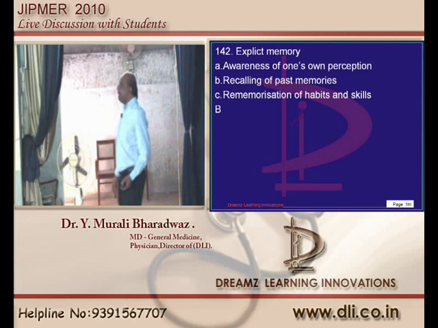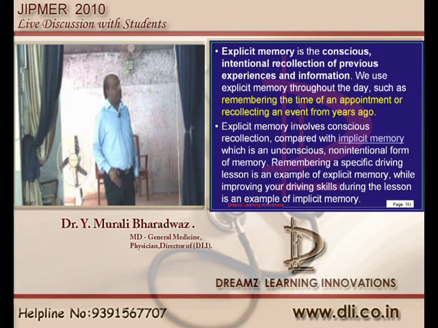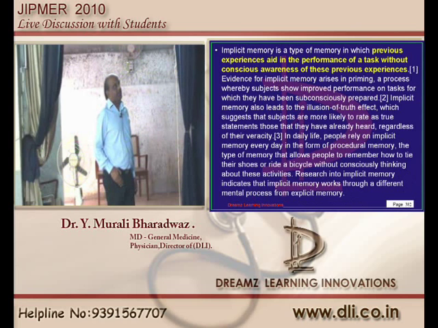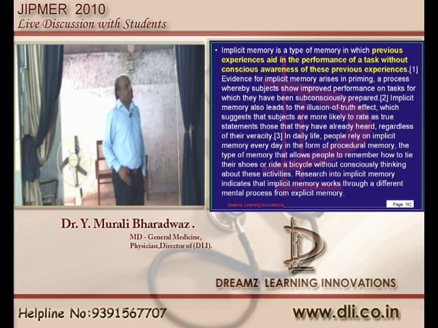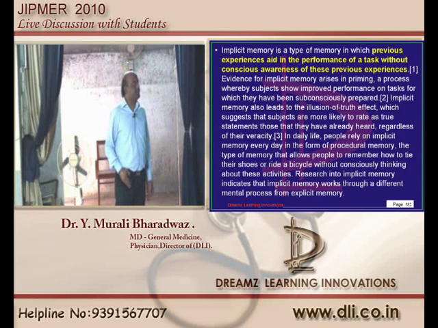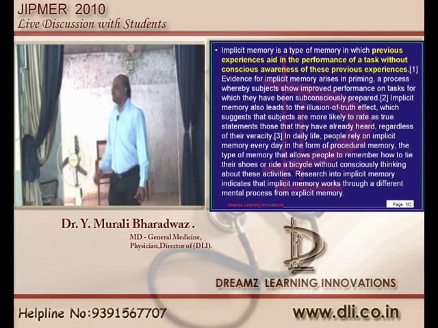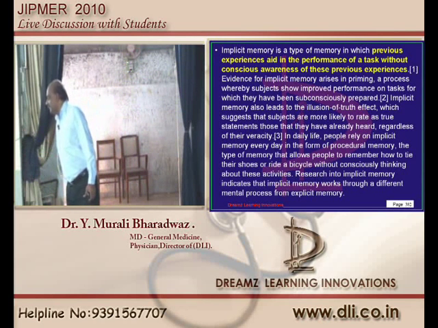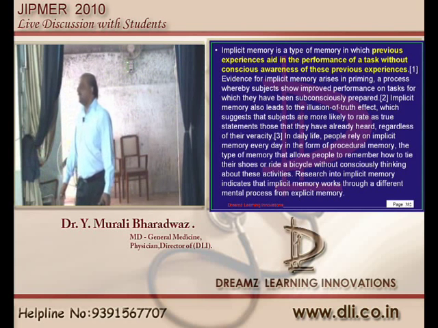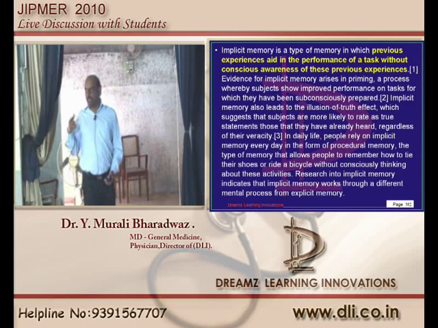What is explicit memory and what is implicit memory? Explicit is the conscious, intentional recollection of previous experiences and information. Whereas implicit memory is where previous experiences aid in the performance of a task without conscious awareness. So all the entrance preparation is explicit or implicit? It's all explicit. You have to scratch your brain in the exam hall to remember what all you read in anatomy. But to practice as a consultant, oh, in sleep also you will start writing what is the dosage of atropine you have to give, when to intubate, when to not. So finally your knowledge is definitely based on past experience, but consciously you are not working it out. That's the only difference. So explicit requires some conscious recall of the past memories is what need to be remembered.